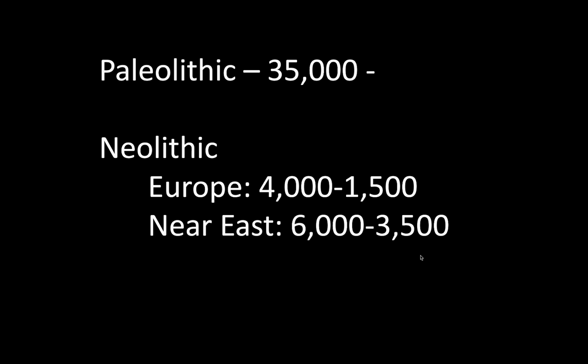And you'll notice that the Neolithic period runs at a different time and ends at a different time, depending on where we are. The Neolithic period ends in Europe in 1500 BCE and ends in the Near East in 3500 BCE. And it has very much to do with, again, the formation of an alphabet, a system of writing. And so some places enter the Neolithic later, but move into the early periods of civilizations at a different time.